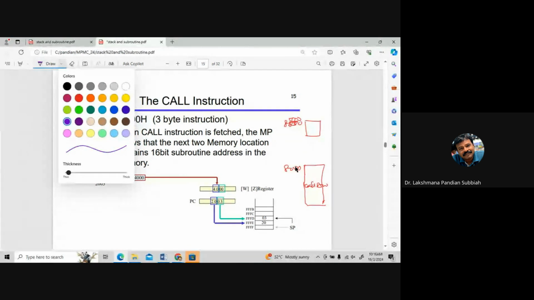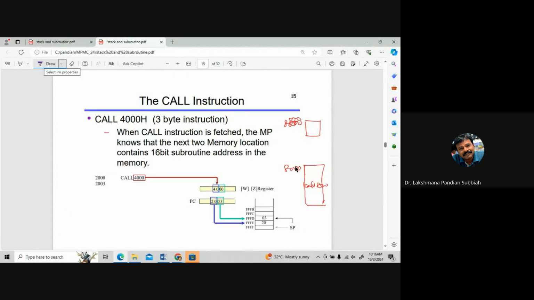While calling that function, our control will go there and it executes. Then at the end we have the return, which returns to the next address after the function call.